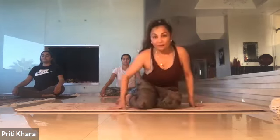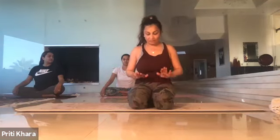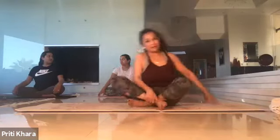Make a sound. Ready? You can also sit in Vajrasana if you need to, whichever way you like. You can either sit like this also. This is the best way to sit, but as I have knee problems, I can't. So ready? Deep breath in. Normal deep breath out. Try to close your eyes.